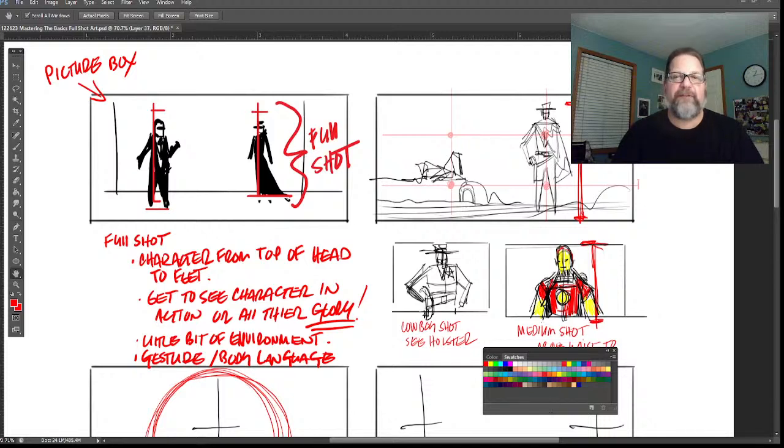But you have to know the fundamentals of filmmaking first. You need to know your film language. You need to know what the shots are. You need to know how the camera moves, so you can show that in your storyboards. Or if you're a feature animation person or an animation artist, you can mimic these same shots. It's all from filmmaking.